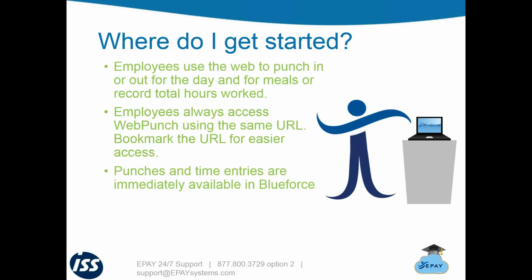All right. So all the employees are going to use WebPunch on a day-to-day basis to punch in and punch out, and then also record meals as needed. So to that point, just like the other methods that we have currently in play, if an employee needs to record a meal break, they can go to the system and punch out for lunch, and punch back in, return from lunch in WebPunch. Now, if they have an automatic lunch deduction at the job level, then they don't need to do this. They just need to punch in and punch out on WebPunch.